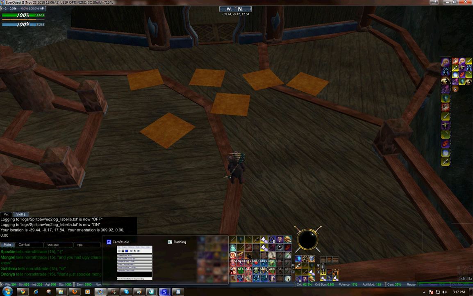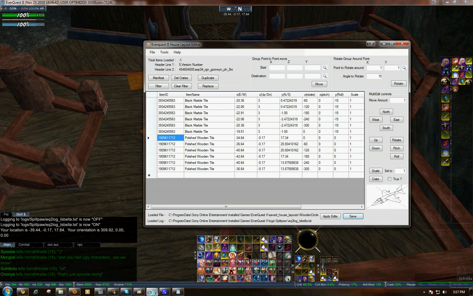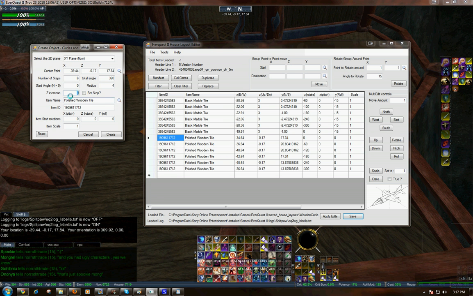Okay, so let's go into the editor here. Now we've set the Z increase to 0. We're not going to mess with that. So item name, I like to name it what it is. You can call it whatever you want because it doesn't matter. What really matters is the ID, that this ID here is copy and pasted into the item ID section. Also, we can set this pitch, rotate, and roll. We're not going to do that right now, but we can. And the scale. So let's go ahead and hit create.